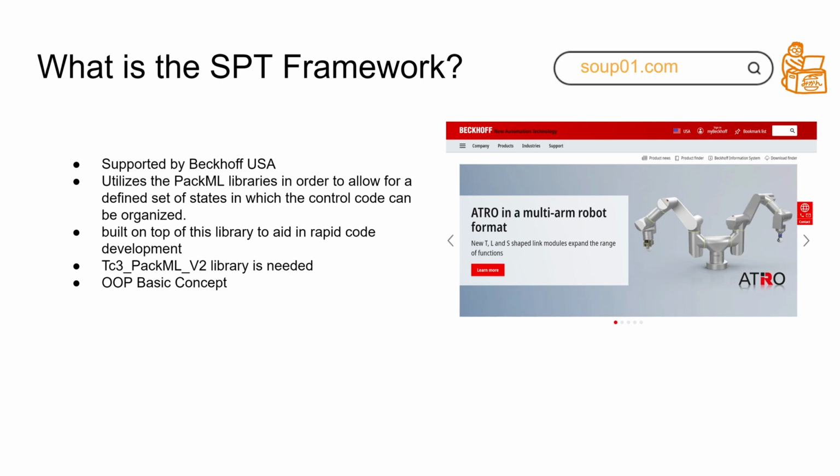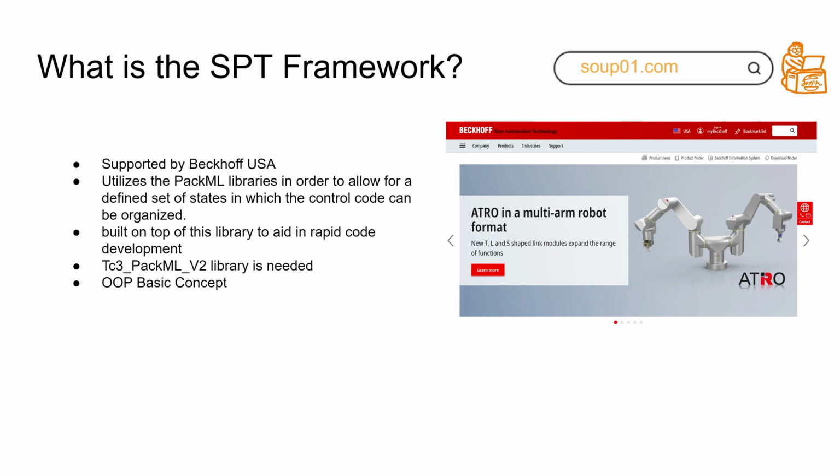Even now, in this tutorial, I'm using SPT Framework, but if you use, for example, Explainer, the library, or if you want to use TC Open or TC Unit, there are some very fantastic open source libraries on the internet.